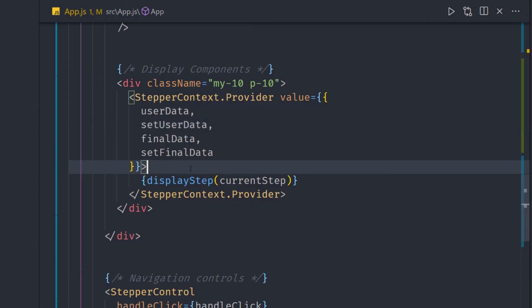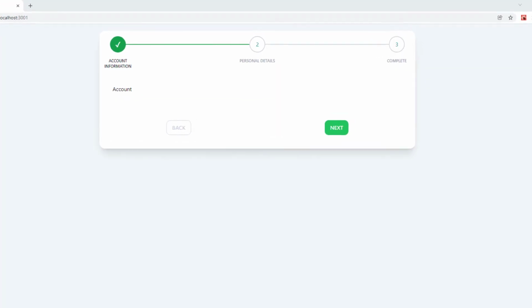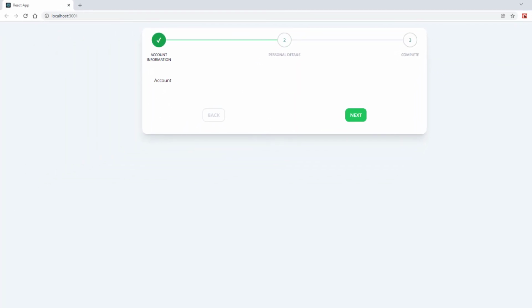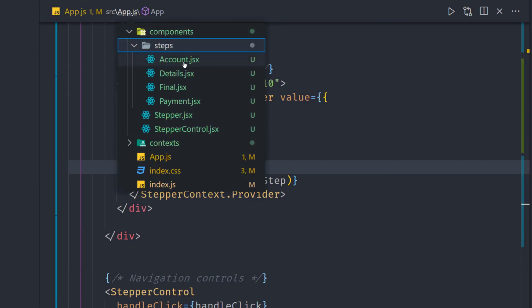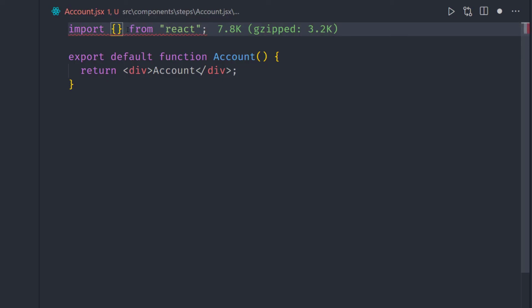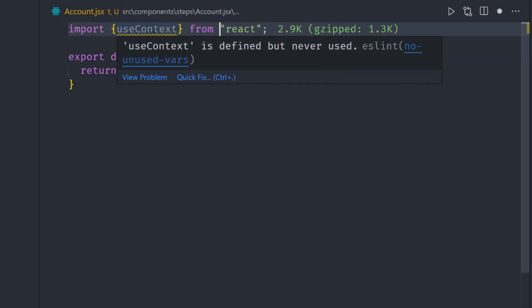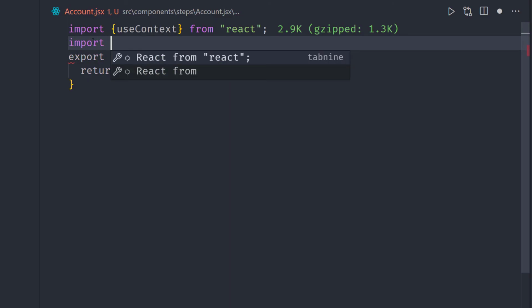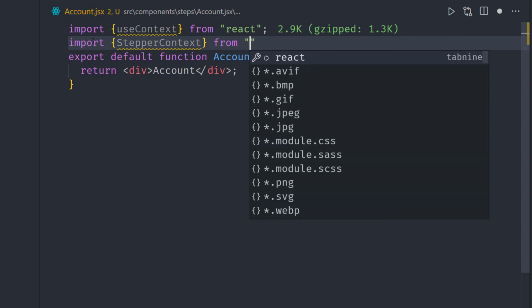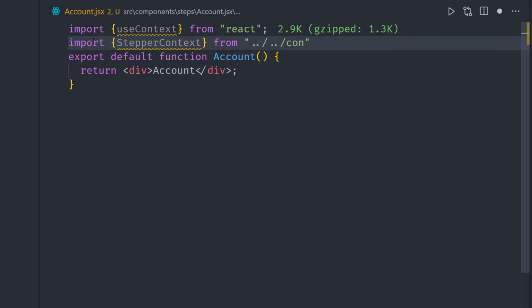Even as we view our components in the browser, we can see we can go from one component to the next component by clicking next. The following steps should be repeated throughout all the components within our steps. Within the account, within the details, and within the final component, we import useContext.